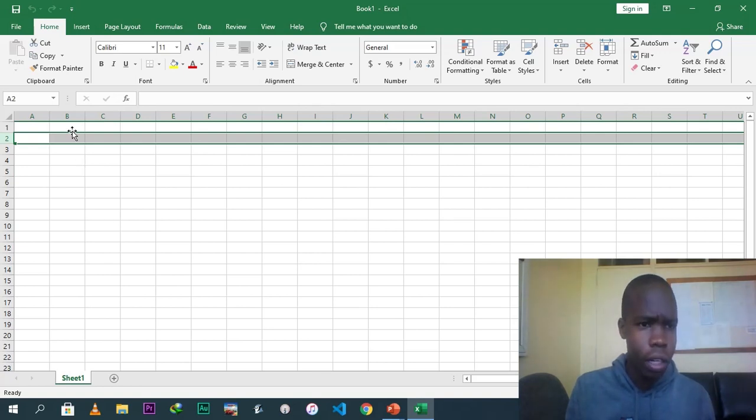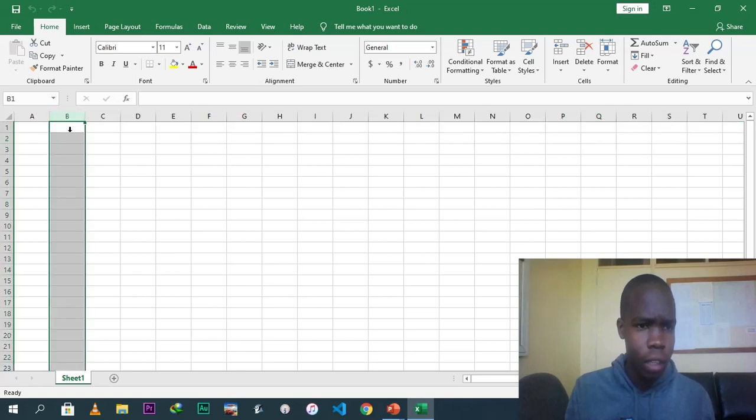Another word that we can define here is a cell. A cell is an intersection between a column and a row. For instance, in this case, we have column B and row number 3, and this gives us this cell here, cell B3. We can also have D3, column D and row number 3. You can also have this one here, column A, row number 6.